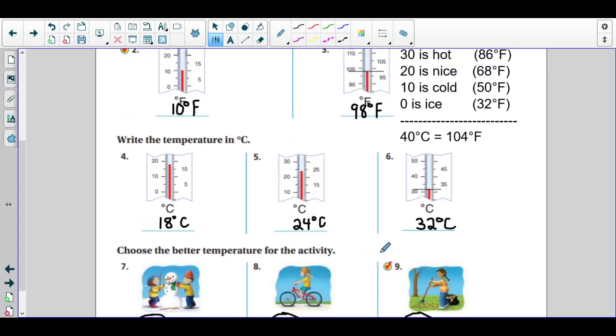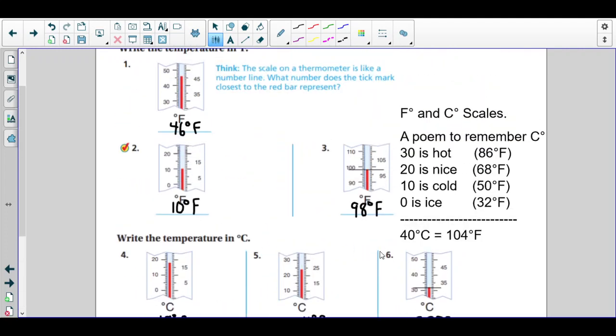All right. Now, before we go on with our assignment, if you would like to try this, we're going to go ahead and do it. If after hearing this, you don't want to try it, that's fine. You can go ahead and stop the video right now and start on your assignment. But what I want to look at right now, for those that want to continue with a little bit more of this, is somewhat of an easy conversion. It's not exact, but it will get you close, and it's just kind of math that you can do in your brain.